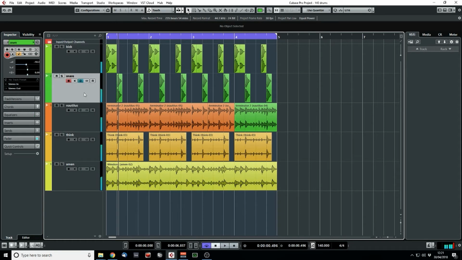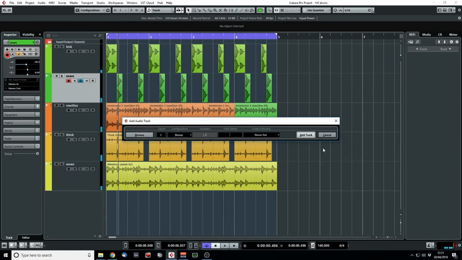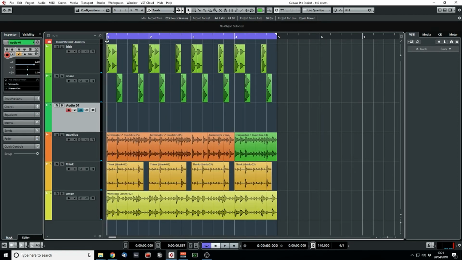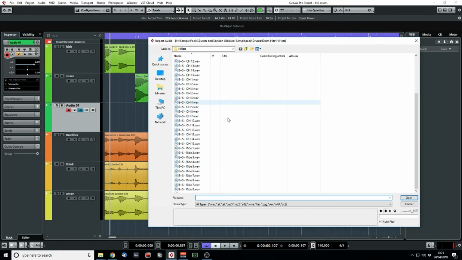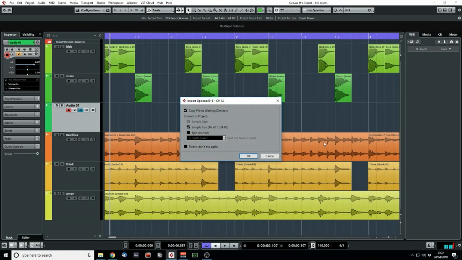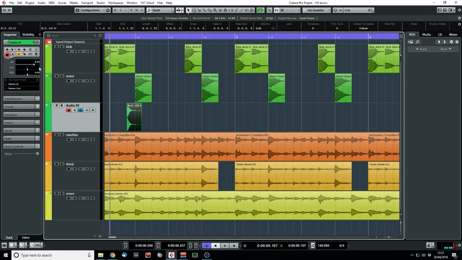Yeah, I like that. Let's get a hi-hat going in there. And I would say we want a long closed hat rather than an open hat. So there's some closed hats. I like that one. Sort of closed but long. It's going to be way too loud in the mix, but let's have a listen. Just listen to it with the kicks and snares for now.